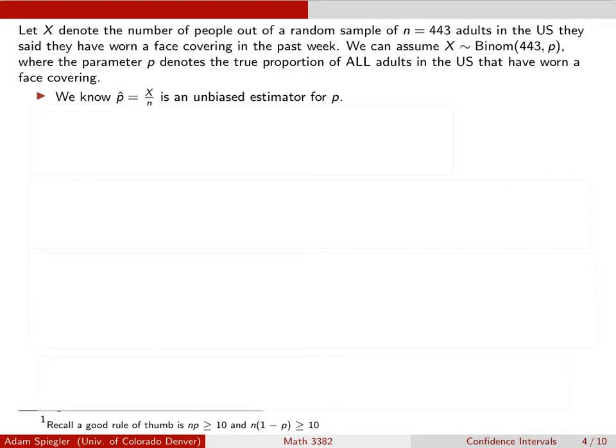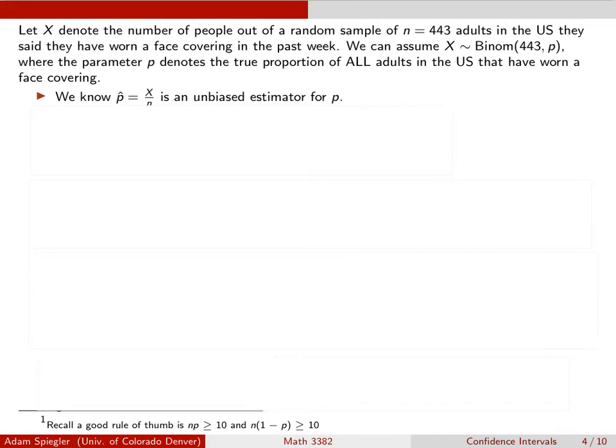All right, so in this video, we're going to walk through how we can construct a confidence interval for a proportion using what's called a scored confidence interval. The example here is there was a poll done recently by ABC News where they asked people if they had gone outside the previous week, and if so, had they worn a face covering per the recommendations to help mitigate the spread of coronavirus.